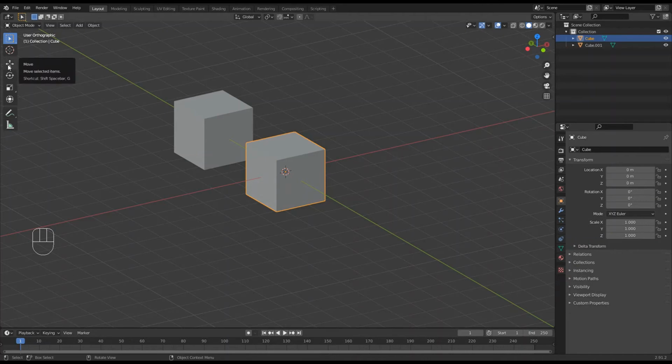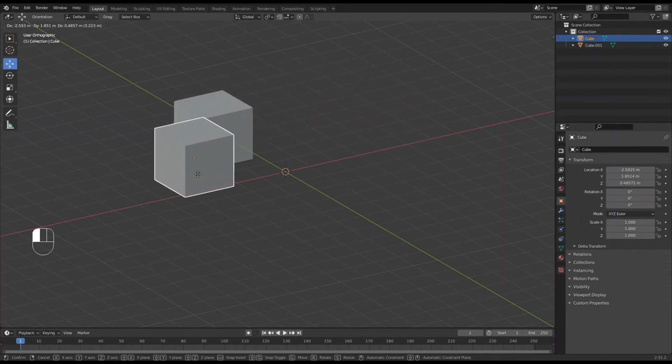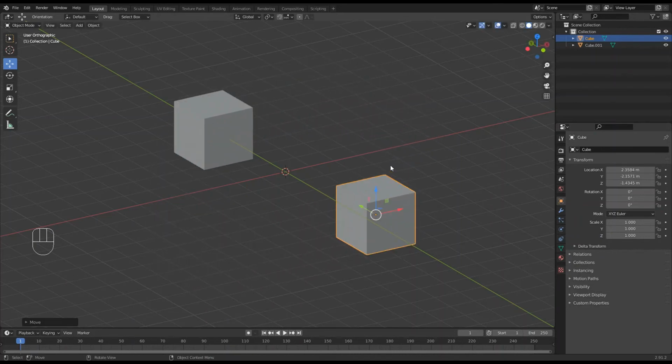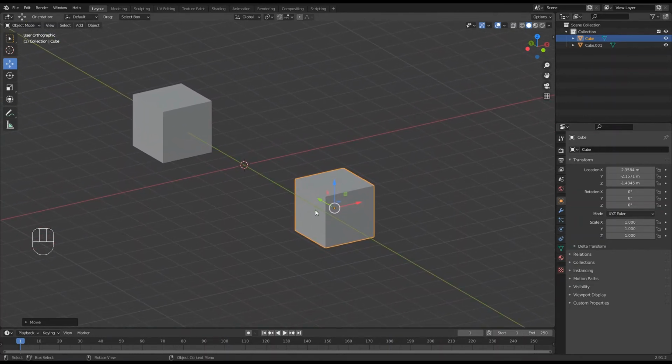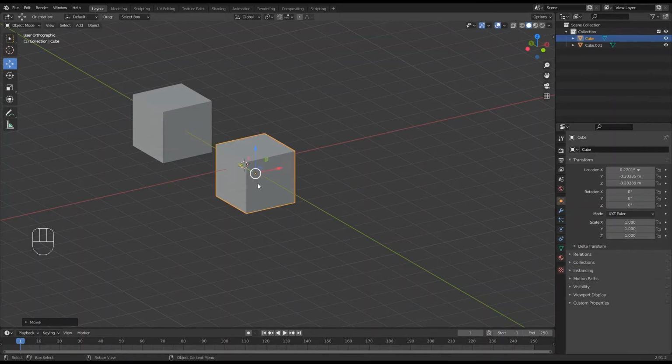But then the move button here is useful. Once I switch this on, if I go within the white circle, I can then grab and move this object anywhere in the world. Remember that over here we were moving the world, but now we're actually moving the object within the world.